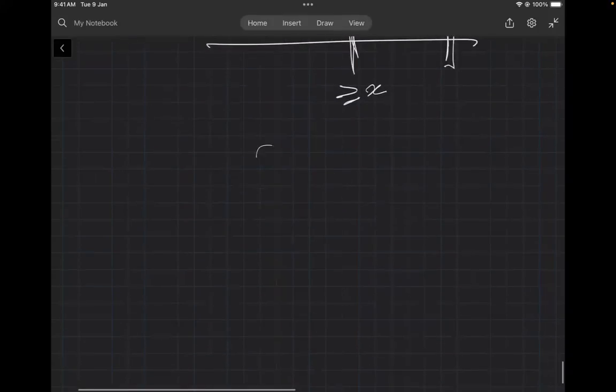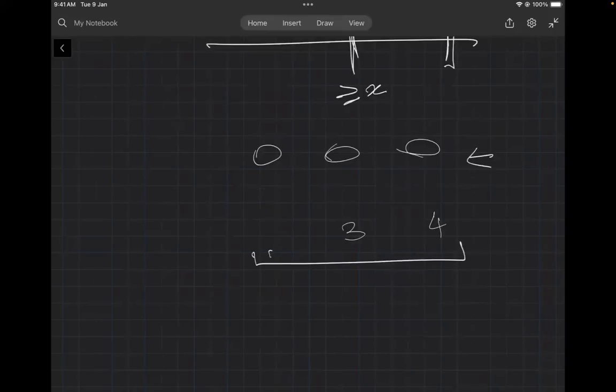If after this 0, 0, 0, I say that the last element is 4, the second last element can never be 3. Because if I have added 1 four times to this prefix, this value right here is always greater than or equal to 4. I hope this much is clear.